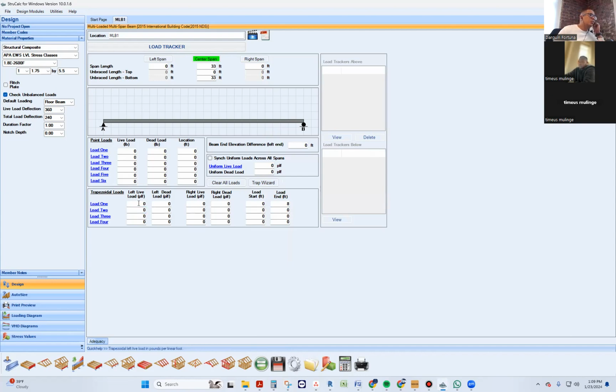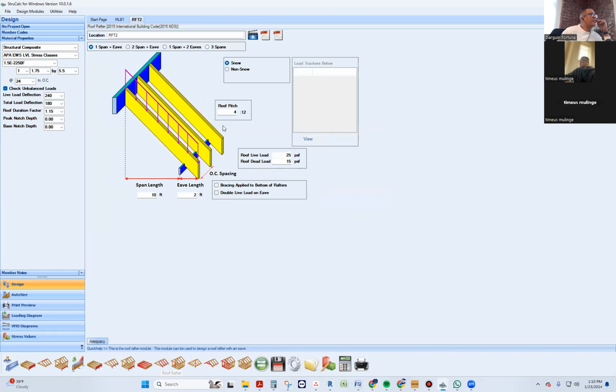And one thing I typically do, because now it's asking me for pounds per square foot, pounds per linear foot, I don't have the pounds per linear foot. So what I do sometimes is I size the roof rafter. And by the way, you got to call it roof here so that we know it's a roof. I just sized some roof rafters.